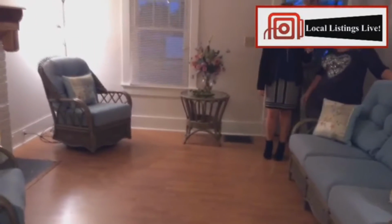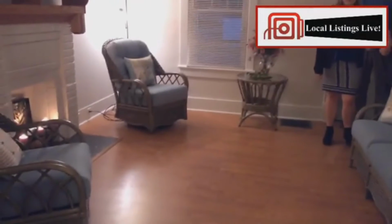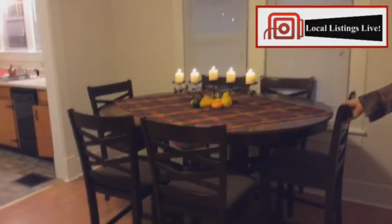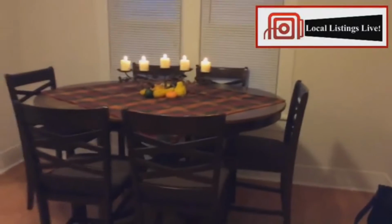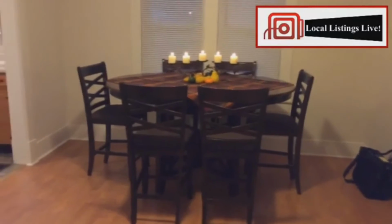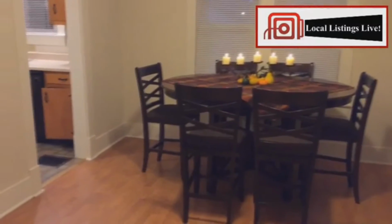Yeah, there is plenty of room to get around in, and if you take a look at the dining room, the table and chairs, there's 6 chairs around that table, and I used to host a lot of small groups where I'd have 6, 7, 8 ladies here at one time, and we always had plenty of room. We never felt like we couldn't get around, so it's great for holidays, for family. There's just a lot of room in this house.